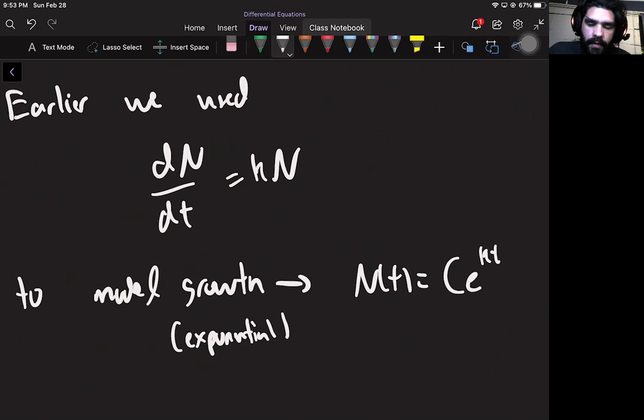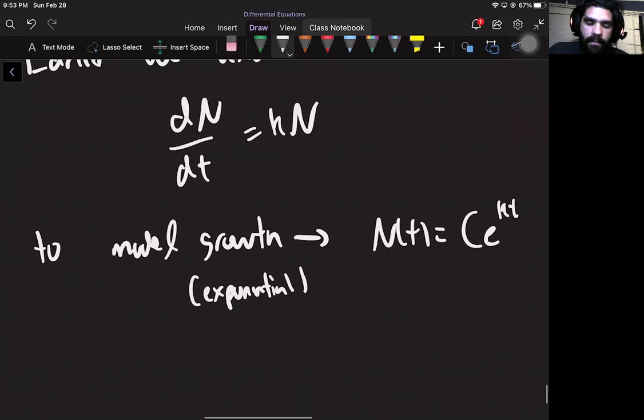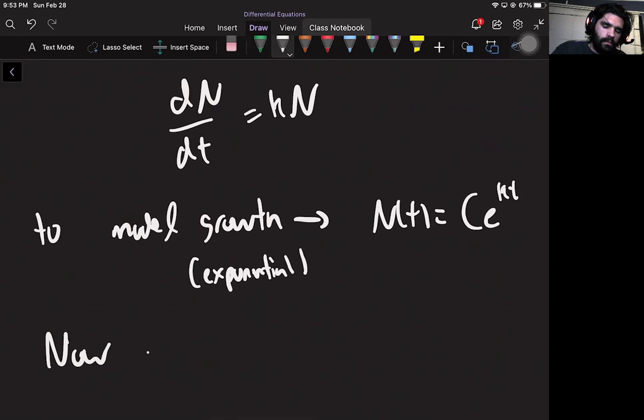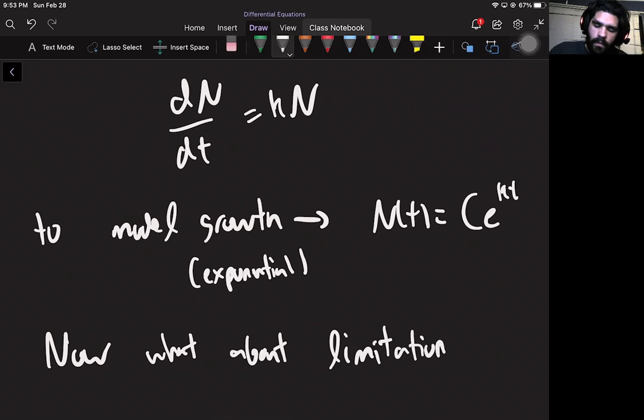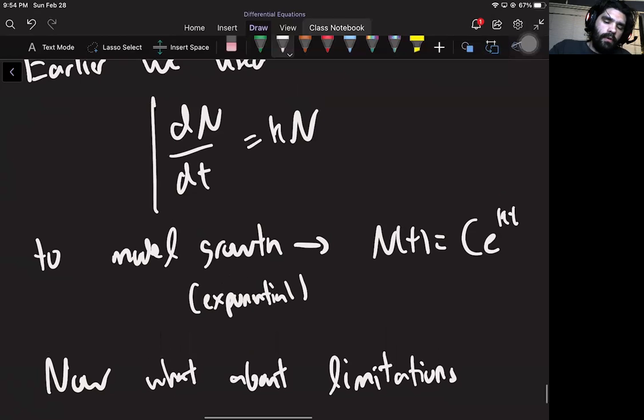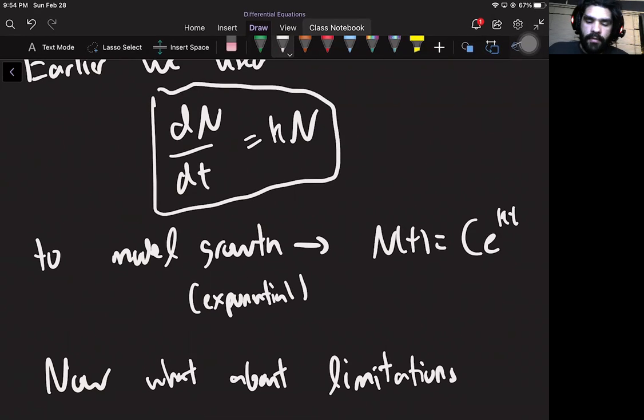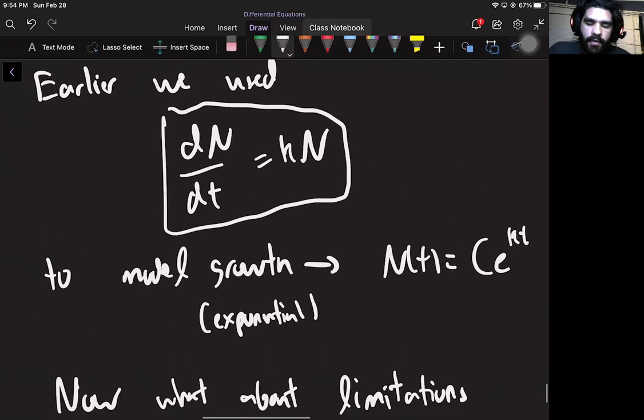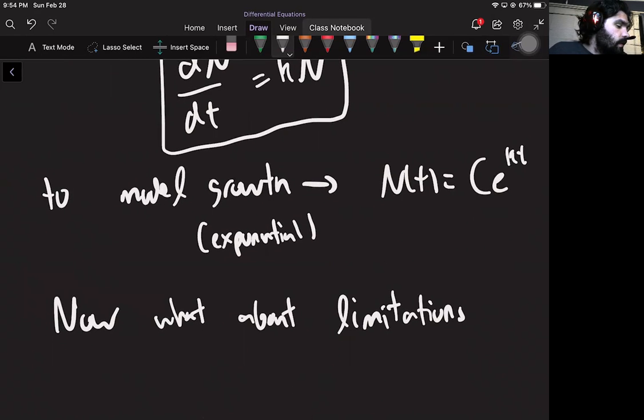So this is perfectly nice, but in real life, there's limitations. Like there's resources for a population of animals or something that's growing. So eventually something bad will happen if it grows too much, and it won't just keep growing proportional to the current amount. Something else will happen. It'll have to have some way to model limitations. And this happens with the coronavirus too. Any sort of virus that spreads, eventually there's nobody left to spread with, so it can't just grow forever. So how can we deal with this?